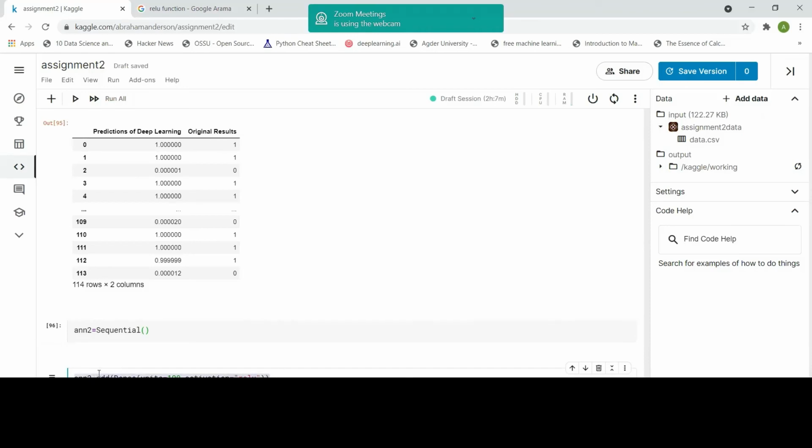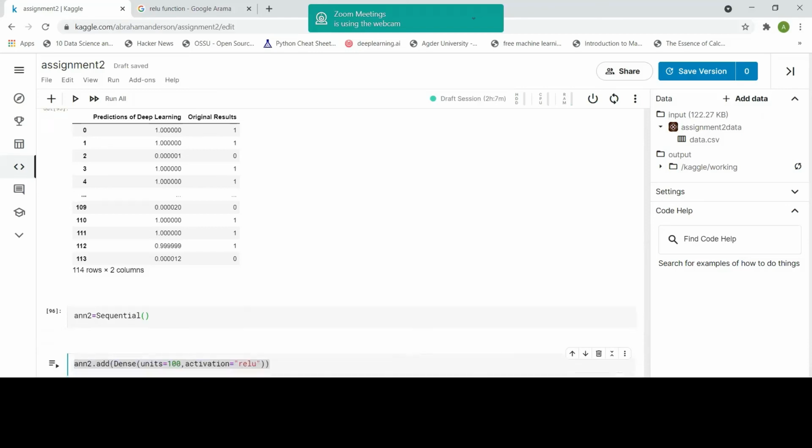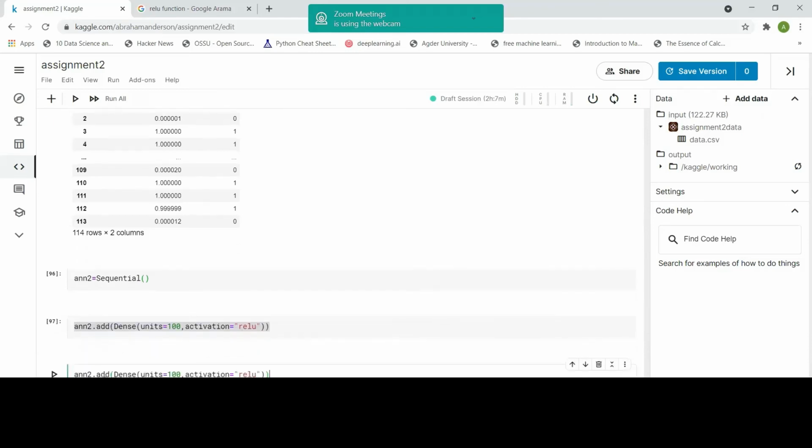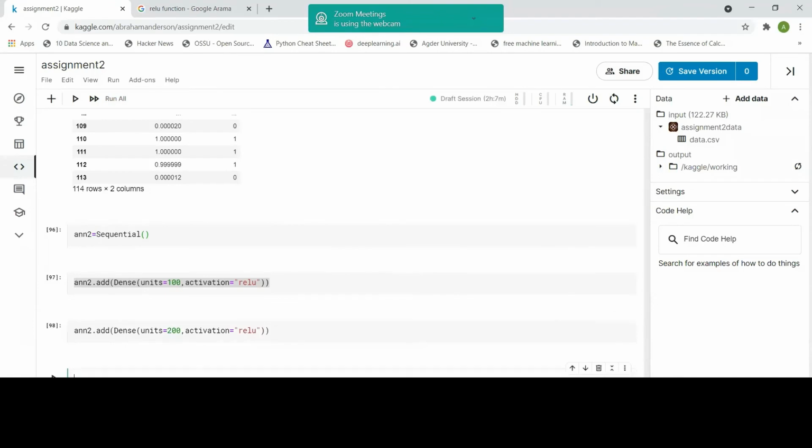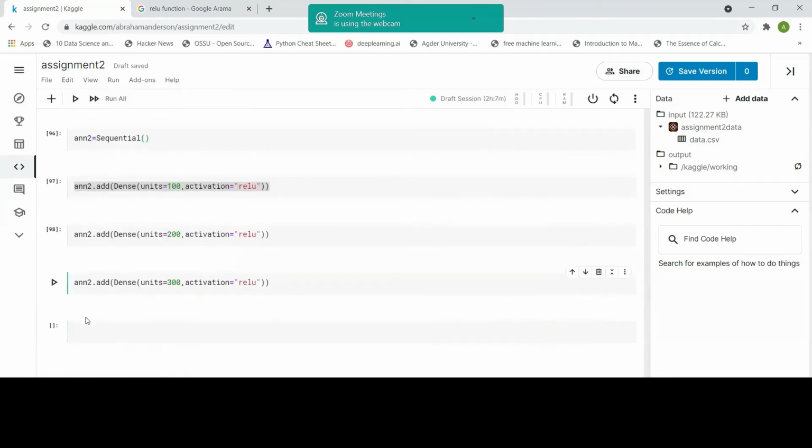For example, number of units, let's assign 200. Let's add another hidden layer and assign that one 300. Let's run this code. Let's assign another one, and number of units 200 again.